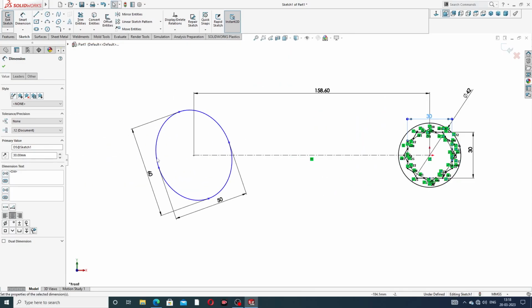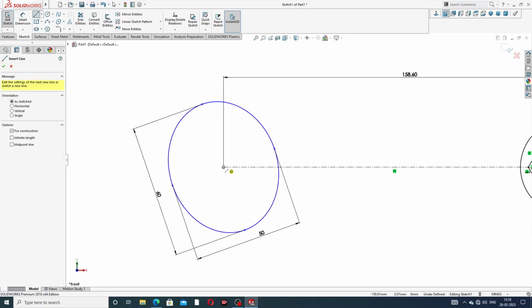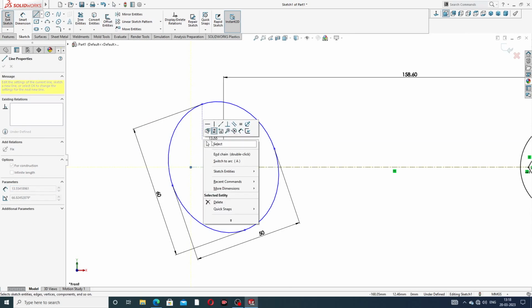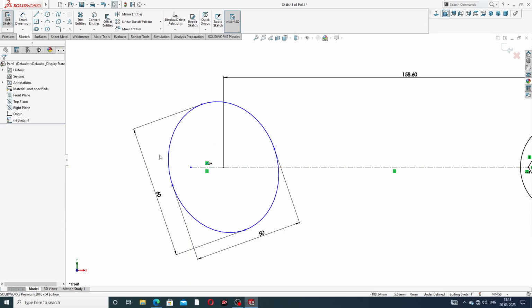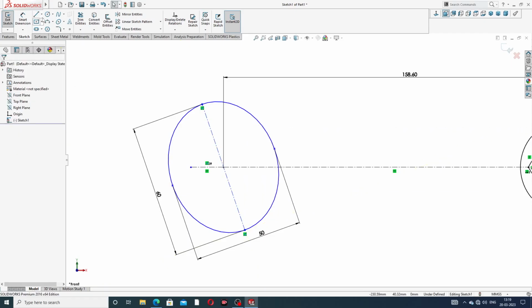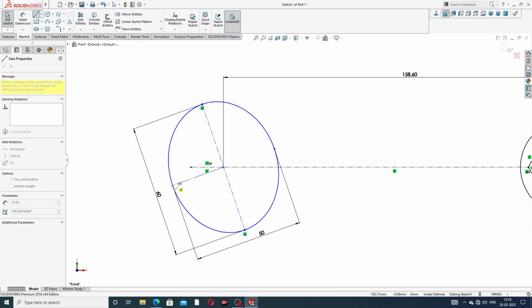Next, draw a center line, because with the help of a center line the length is increased here. Draw a center line connecting this point to this, and again this point to this.